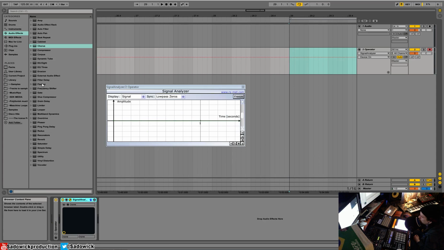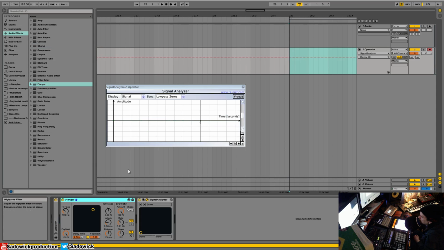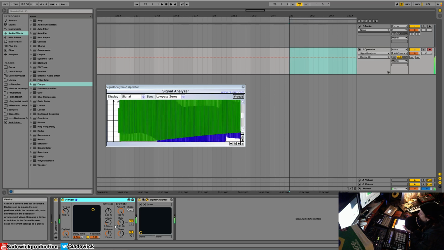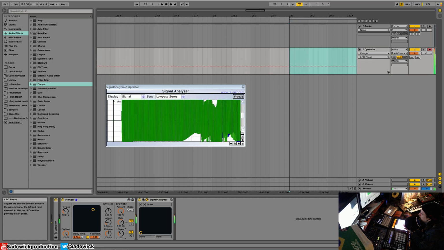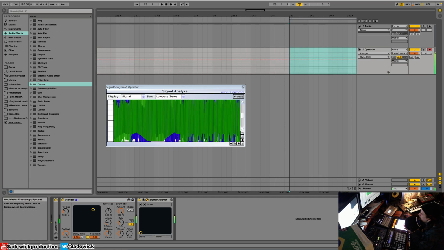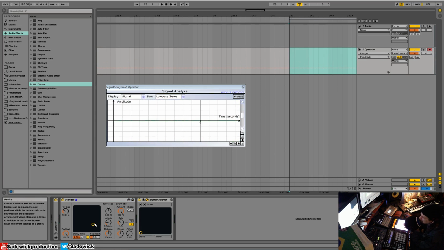Okay, we have our flanger. This is kind of the same idea, but we have more control of the LFO. So the signal is doubled and then delayed slightly and modulated. And the feedback is the amount at that harmonic that makes it kind of neat.